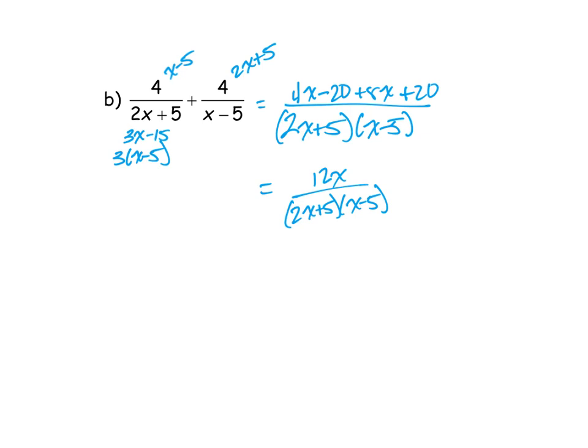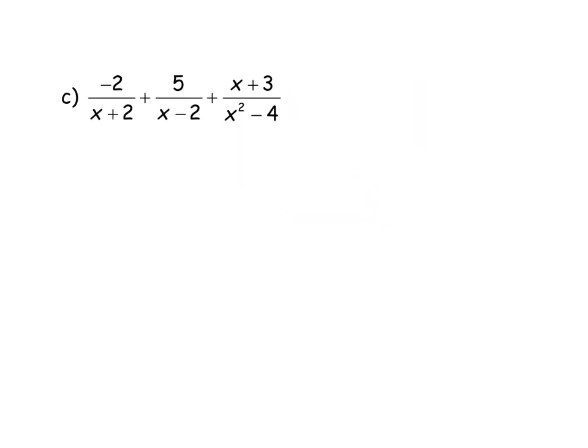My common denominator would be 3x minus 5, but I'd only multiply this side by 3. Does that make sense? But if they don't have anything in common, I just multiply them by both things. Does that make sense? We're going to come back to this next class period. Okay. Go ahead and work through this.